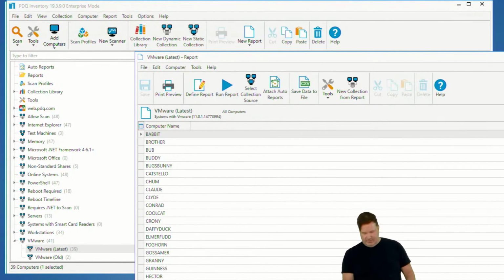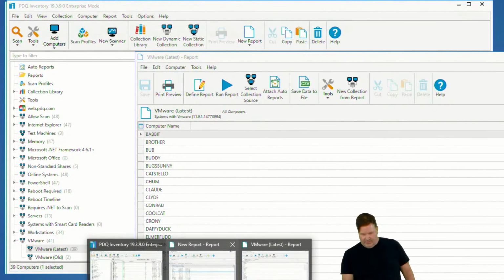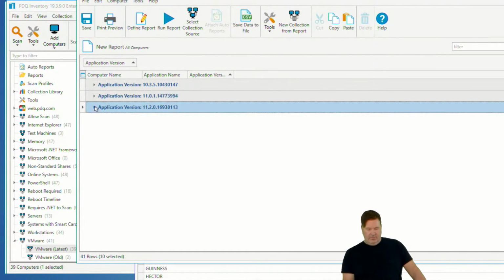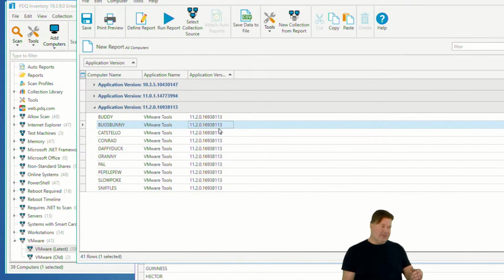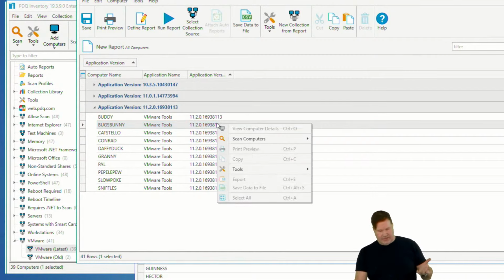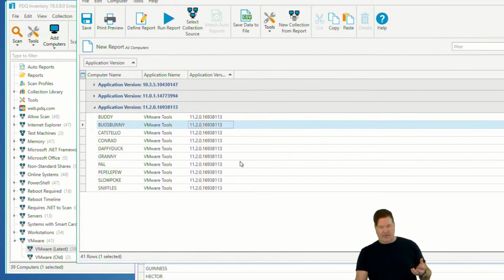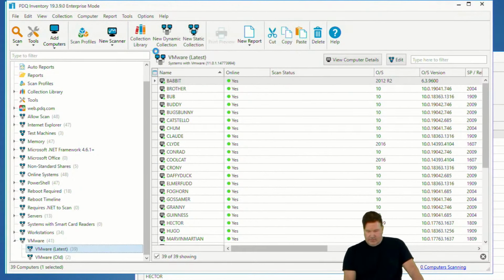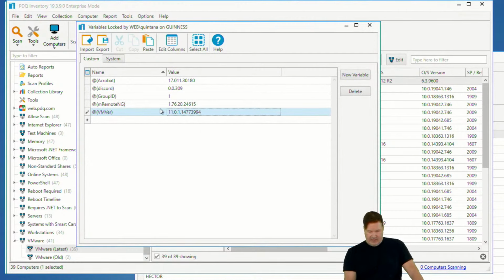Okay. The new version comes out, which is, let me pull up that report we ran earlier. Okay, 11.2 point whatever. So again, we're going to copy and paste. I'm going to change the version number and you'll notice the collection is going to change, the report's going to change, and you'll see I've just done the minimum amount of work possible. I've been lazy, which is a good system administrator trait, right? Copy. I'm going to go over to my variables. I'm going to replace that with that. There's our new version.